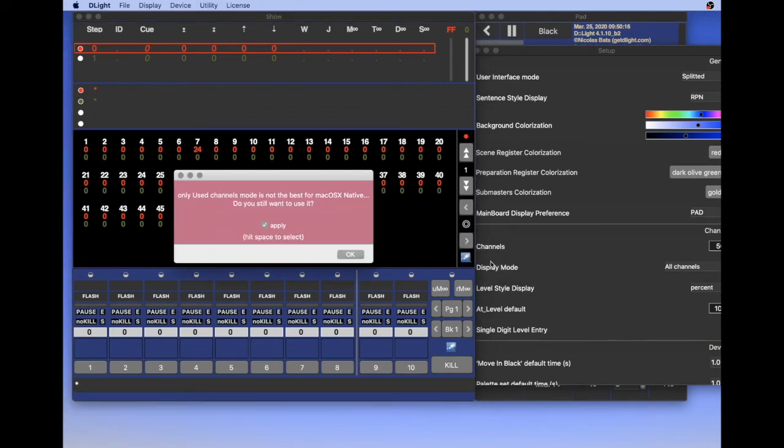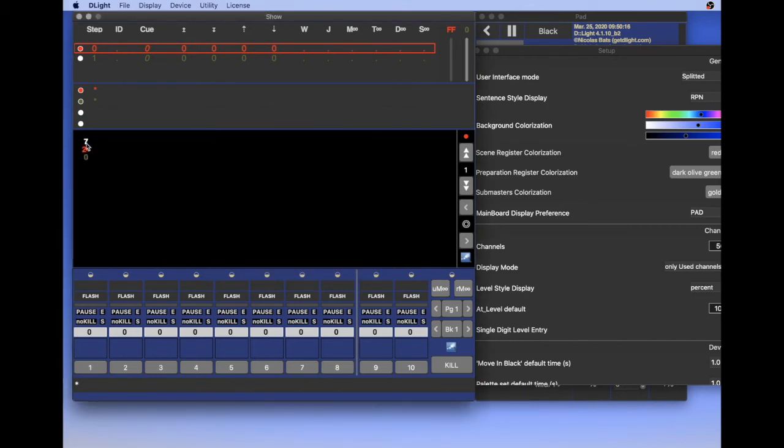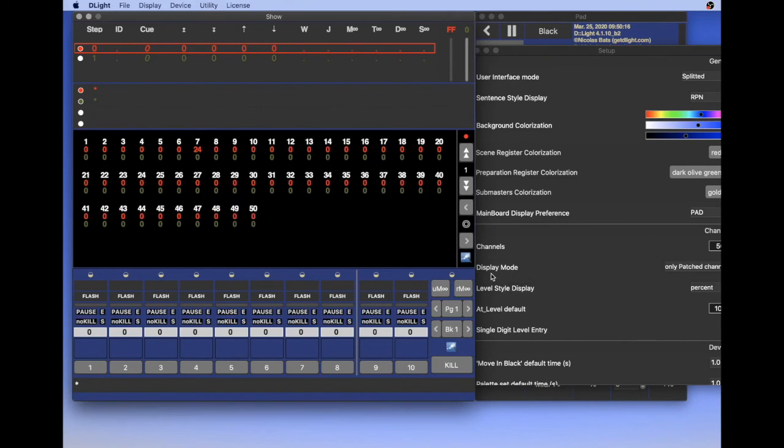On macOS, this option is not the best because of some obscure programming and display stuff. But let's see how it is. You see, channel 7 had levels, so only this one appears. A display mode that I like is patched channels because it's nice and channels do not move, and this is a good option.